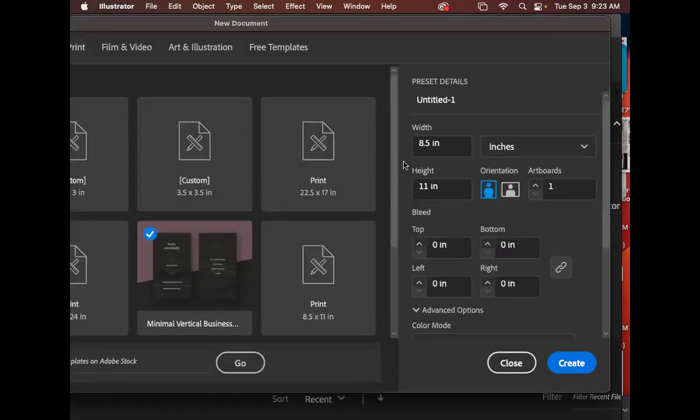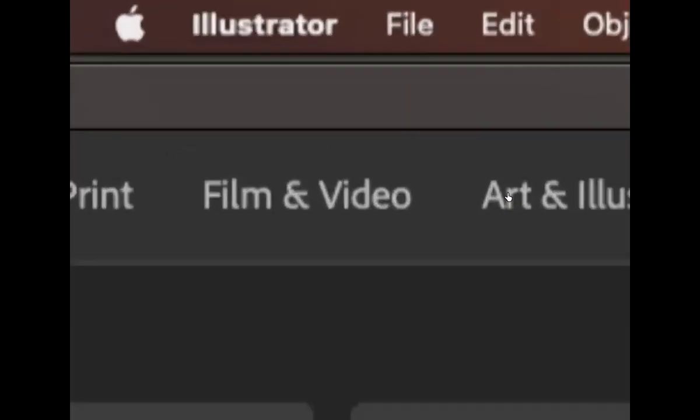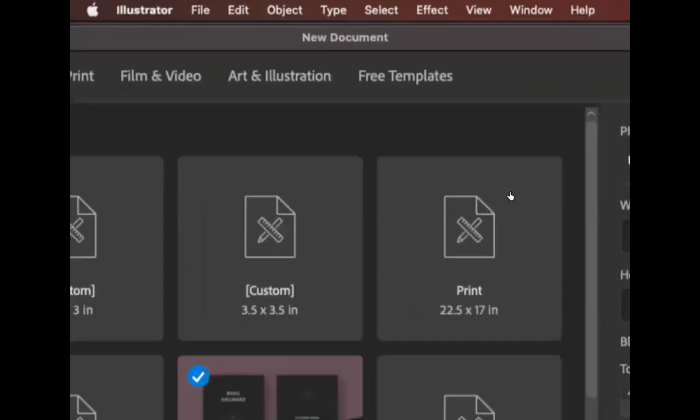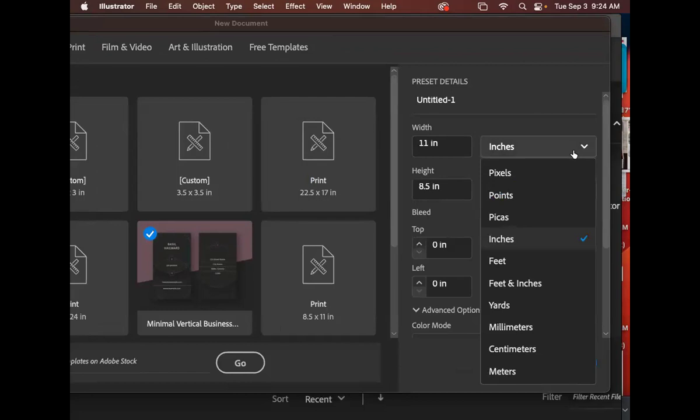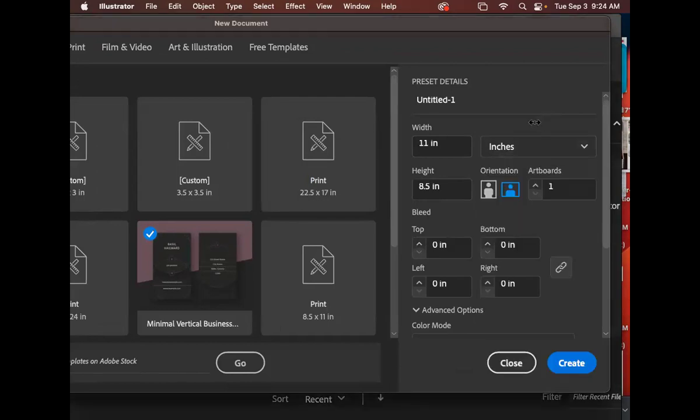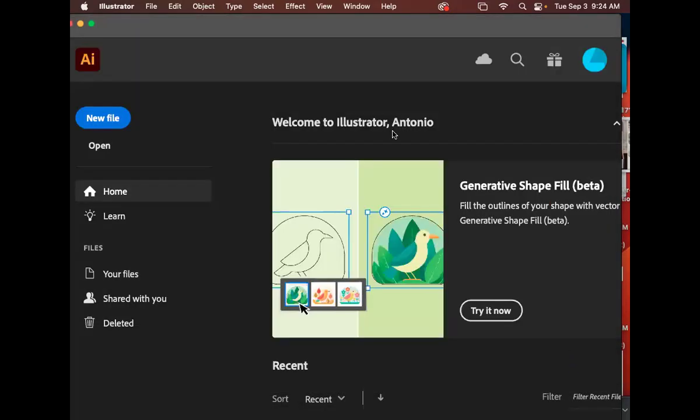Now, it's going to be 8.5 by 11, but it's going to be horizontal or landscape instead of vertical, right? I like to say this is monito up, monito sideways, if anybody knows what that means. So we want it sideways, this one. So it'll say 11 by 8.5. Remember, do not get these wrong. I've already had people who didn't have it in inches, it was in points, and their work was tiny. You don't want that. It's 8.5 by 11, not anything else. So we want it sideways. Say okay, create.